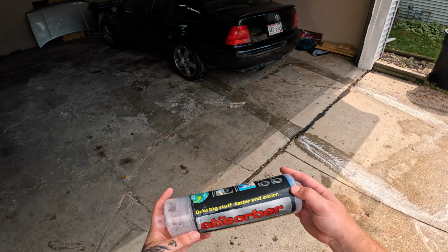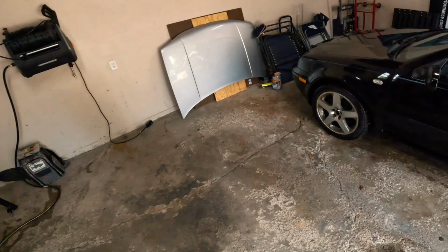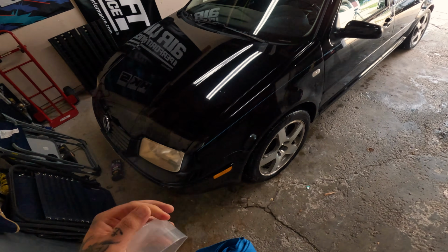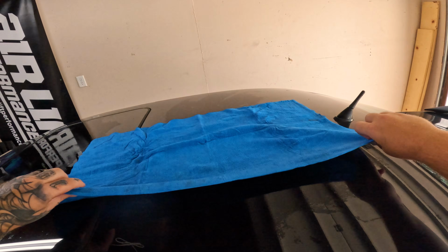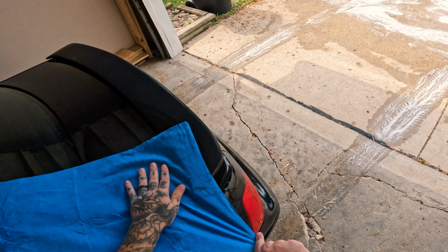The absorber dries big stuff faster and easier. You keep it a little damp, and I have used this thing for years. It does wonders. I just drag it across all the surfaces and it dries it out.